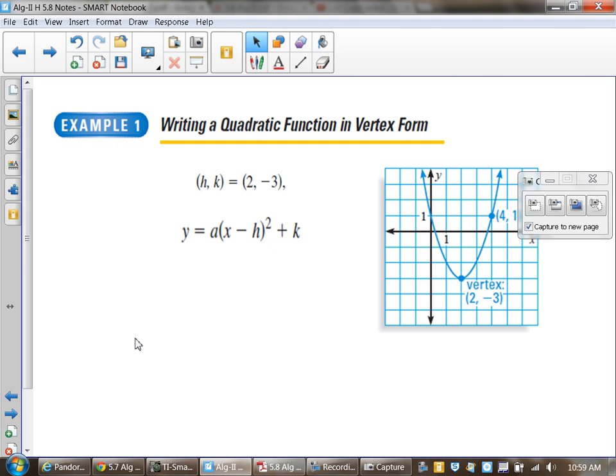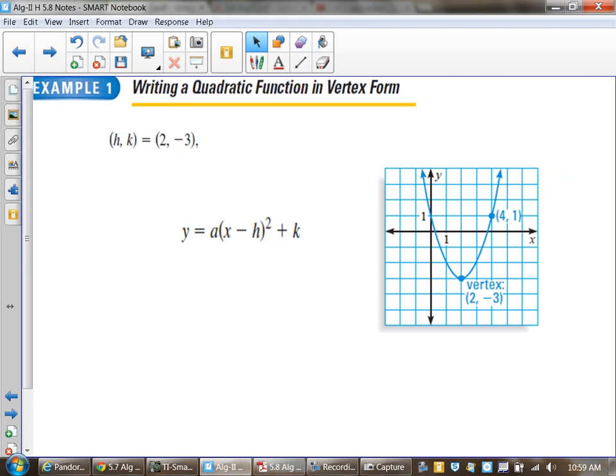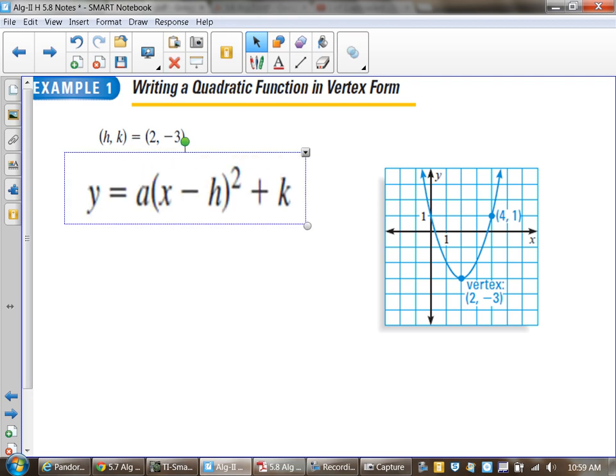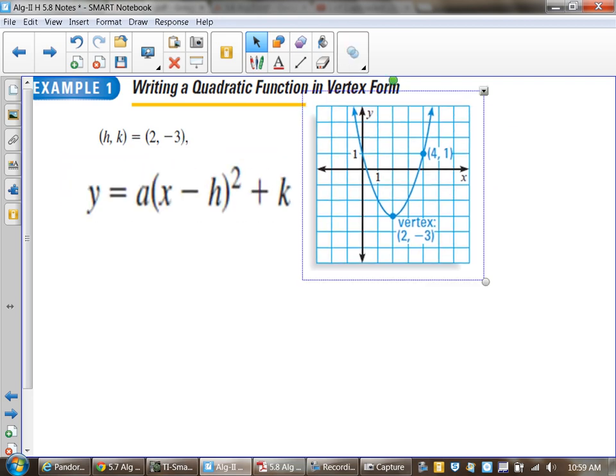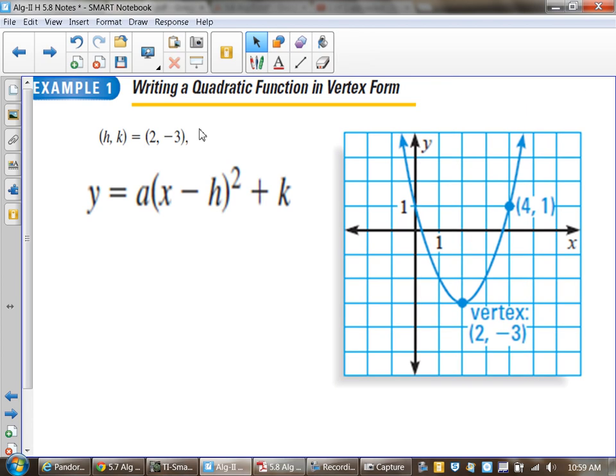Vertex form. What we're going to start with is writing a quadratic function in vertex form. If you don't remember what vertex form is, I would suggest when you're doing these problems to write out the formula for vertex form a couple of times. Because on the test next week, Wednesday, I'm going to ask you to write it in vertex form and in intercept form, which means you have to know the forms. I'm not going to give them to you. So your vertex form is y equals a times the quantity x minus h, quantity squared, plus k, where h and k are your vertex.